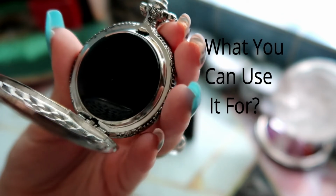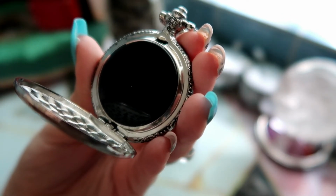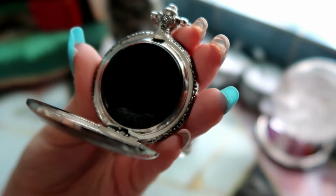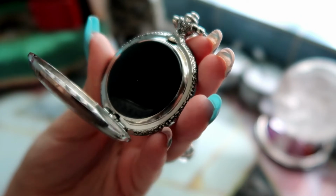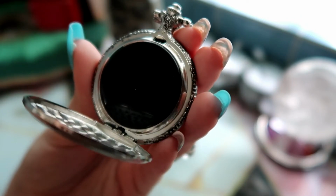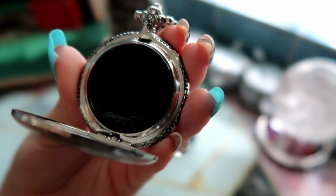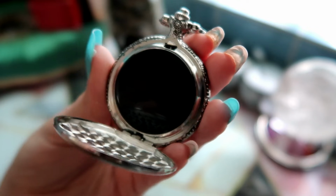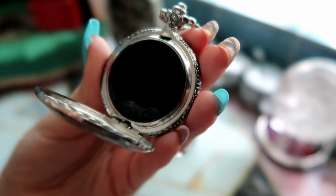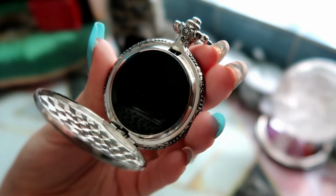So the black mirror is a powerful divination and visioning tool. It's been used for centuries for its ability to penetrate the veil between worlds. So mirror gazing or scrying is an ancient art for making contact with spirits. Black mirrors work in psychic seeing, exploring the astral plane, discovering past lives, and expanding your spiritual knowledge.